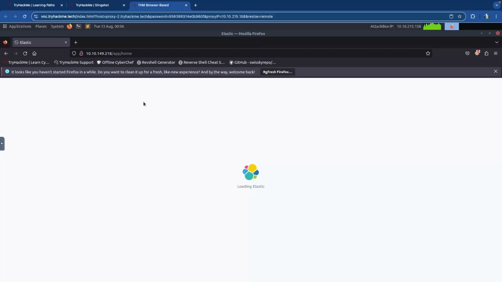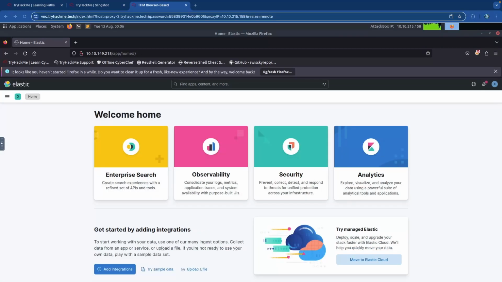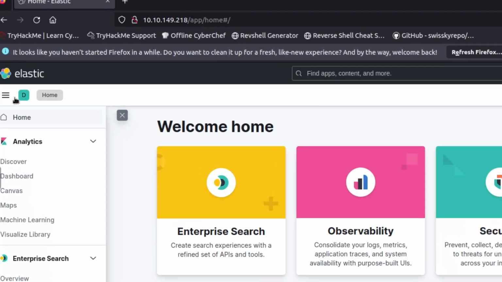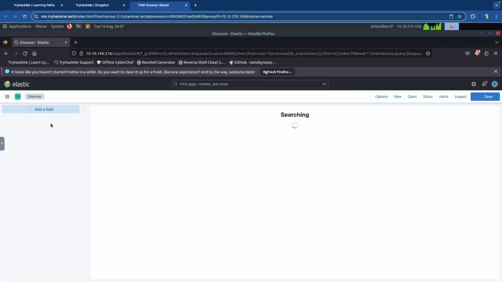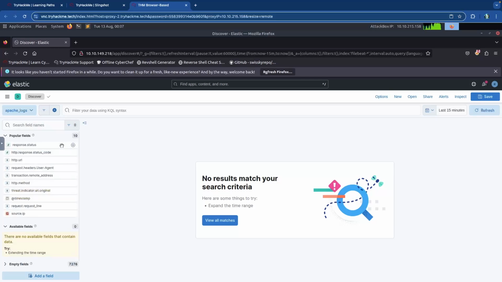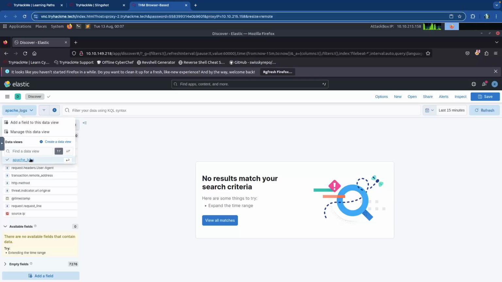So I'm going to give this a quick second to load, and then we're going to hunt down the info that we need. Okay, that was actually super quick. So we're going to click on this little hamburger menu in the top left corner right here, and then click on Discover. You should already know this if you saw any of our other videos. And it automatically just loaded it for us. And then down here, there's only one index that we have, which is the Apache logs index. So we don't have any other information. So this is where we're going to be doing all of our filtering.